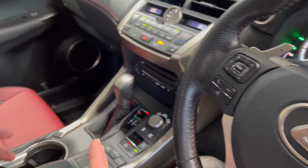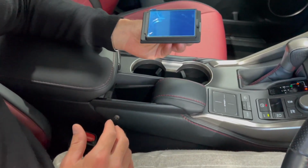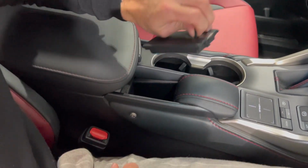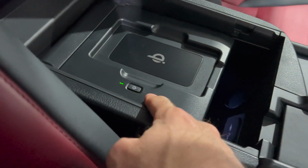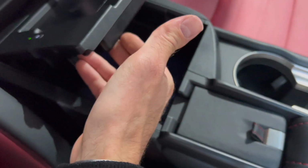Again, just the build quality continues. Everything is adorned in leather. You've got a lovely little vanity mirror. You can see the condition of the vehicle. That's still got its blue plastic on, but that's on the underside of this little armrest section here. Massive cup holders and storage everywhere. A wireless phone charger under this armrest here, which is always very handy, and Lexus have really thought about that because that doesn't ruin the space in that glove box. You can lift it out the way and you still get a massive cubby hole down there.